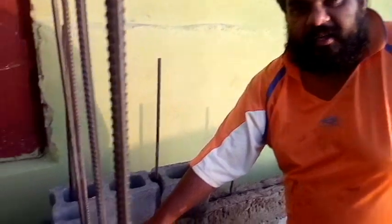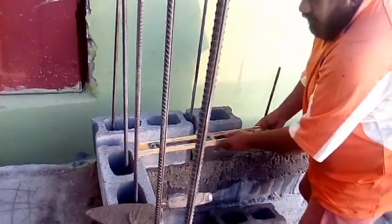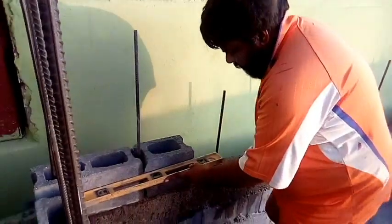Right, for this here now to get straight from this corner to this corner, from here to here, it's straight already, right? So here is your level, right? So all you need to do is get the rest of the block here to work with the same level, right? So you just level off like that.